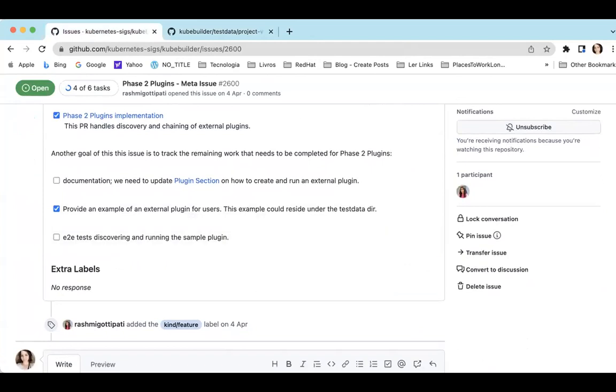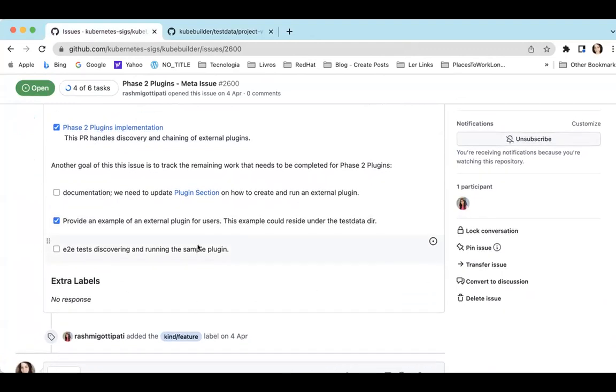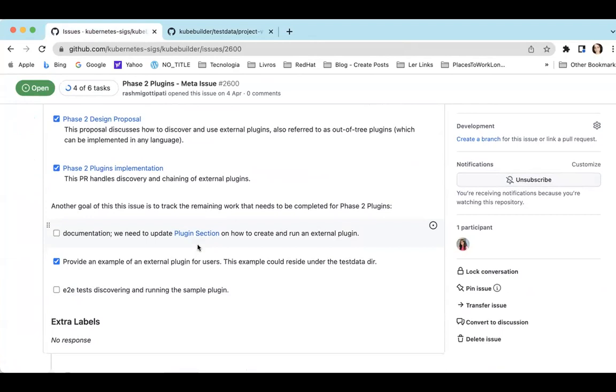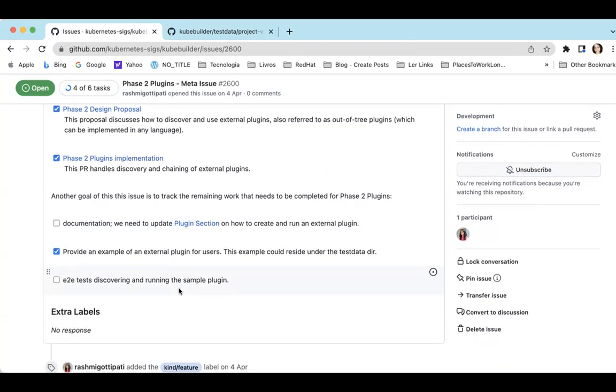Okay, so I think what's remaining on this is the documentation and an end-to-end test for discovering and using the sample plugin. We need to add the sample, and there is a pull request for that. Bruce has been working on that.